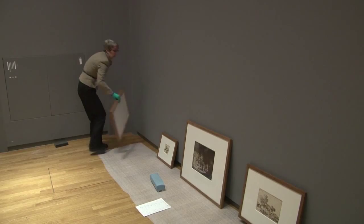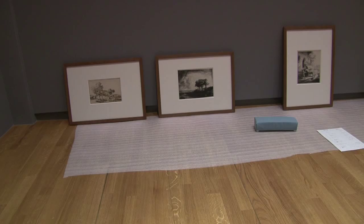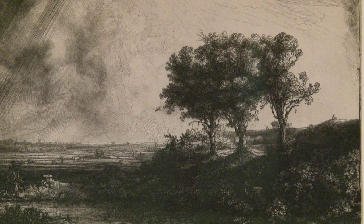Our first rotation of works on paper for the grand reopening of the museum on the 13th of April. And because works on paper are very sensitive and fragile, we have to hang them at the last minute.